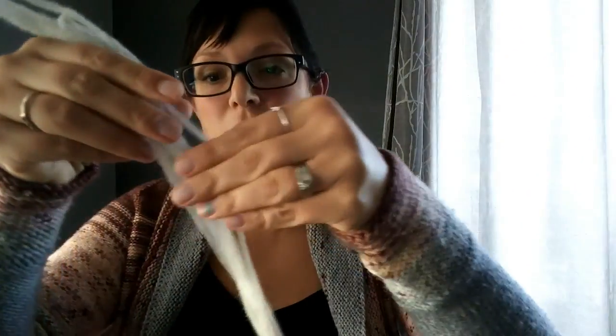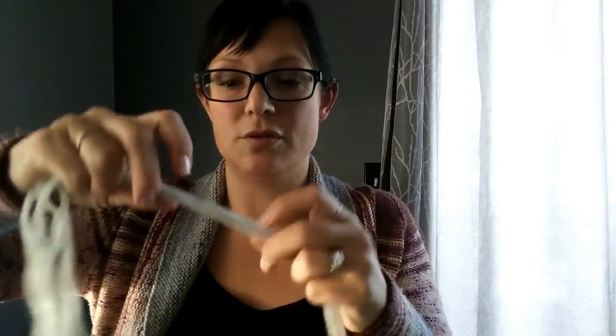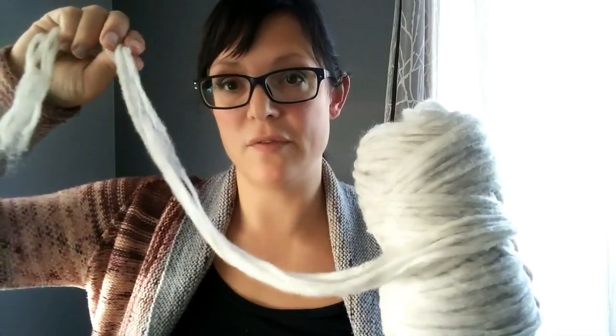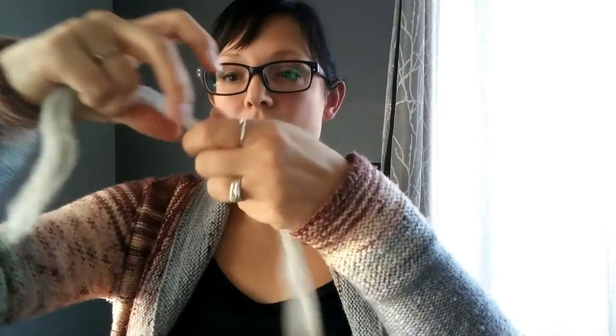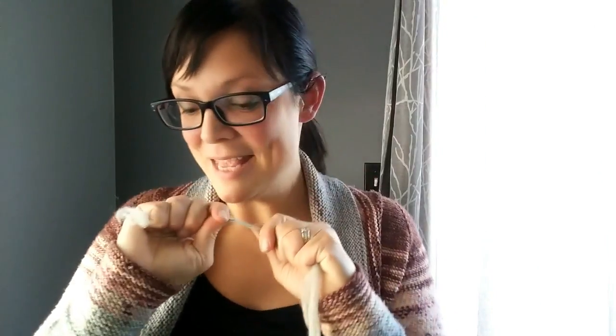So the ones that we were using is an unspun. Does not matter what you use, but this is what we had and been using for the last couple of years. And so again, this is unspun, so it does just fall apart, the fibers. As we're knitting, I'm always sort of twisting, and it's very strong once it's twisted, like super strong, and very warm and a natural fiber.